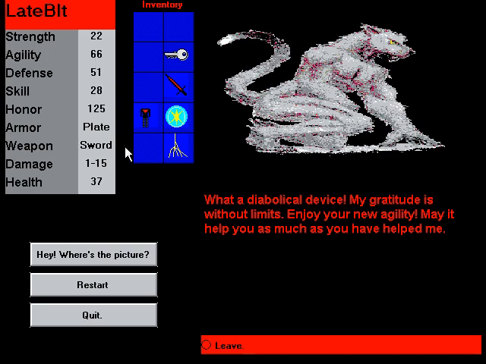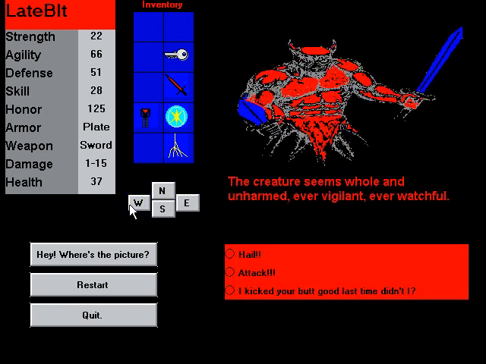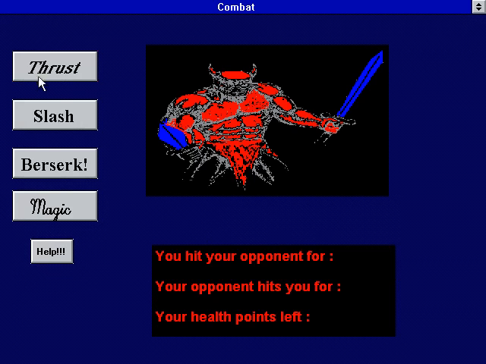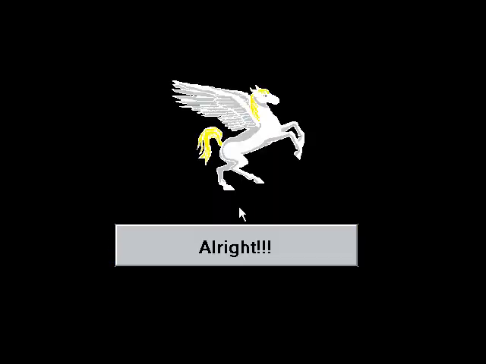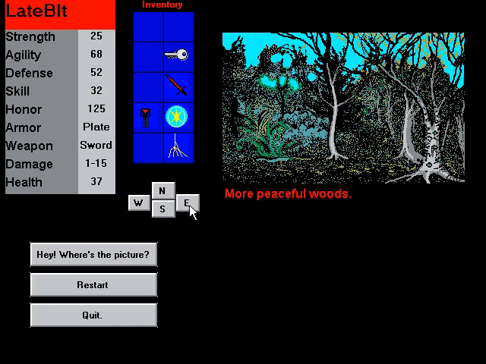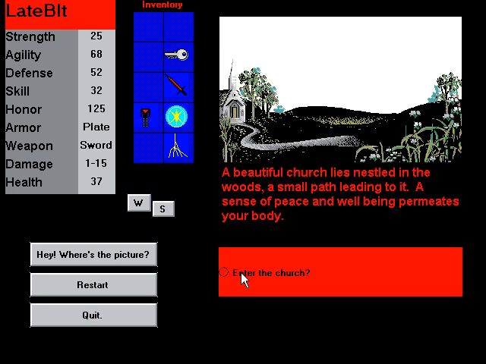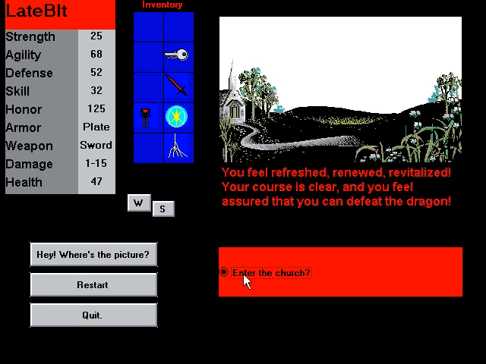So our agility is now 66, which I think is significantly more than it was before. So, and also, if you wanna practice fighting, the creature seems whole and unharmed, ever vigilant, ever watchful. You can actually just keep fighting him. You can fight him again and again and again, and he will never die. I mean, he'll run out of health points, but when he does, he just jumps right back. And I think, let me just find a church and go into the church. Yeah, again, every time you defeat that guy, your maximum health goes up by 5.